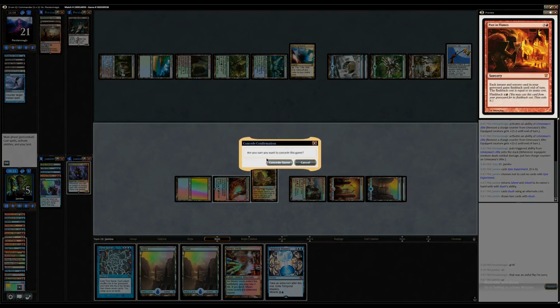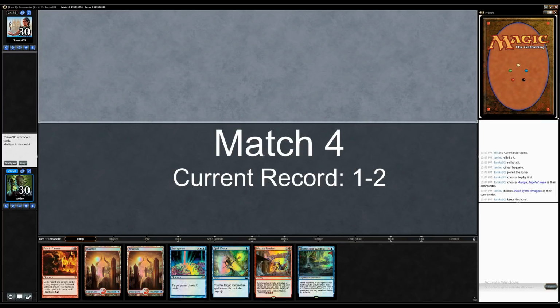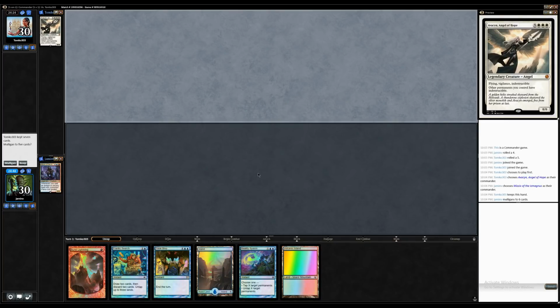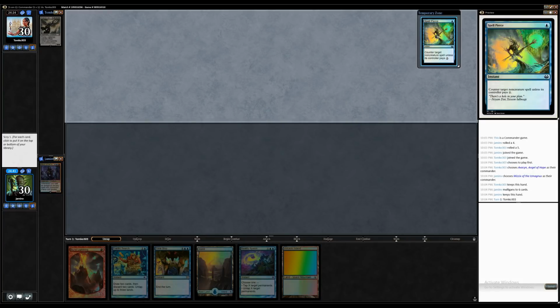All right, die to the Jitte. Jitte is crazy good. All right, I got another match. I am on the draw. I'm playing against Avacyn, Archangel of Hope. And I do not like this hand, so we're going to mulligan it. This is slightly better. And Spell Pierce is not where I want to be, I don't think.